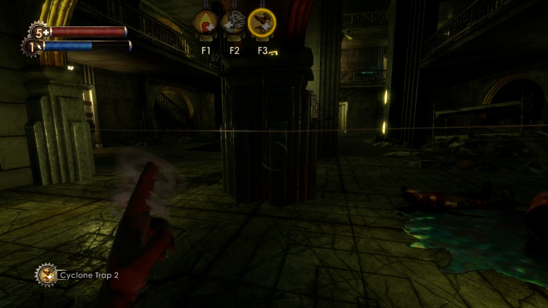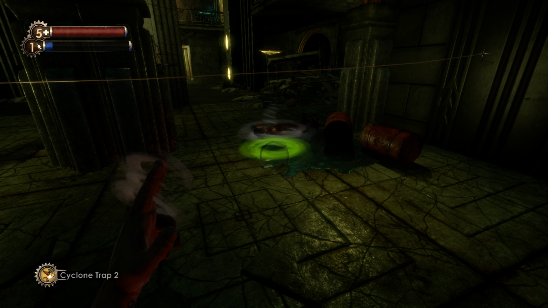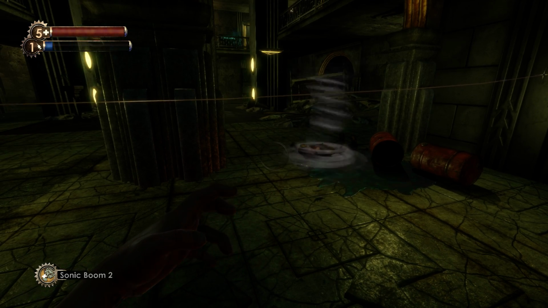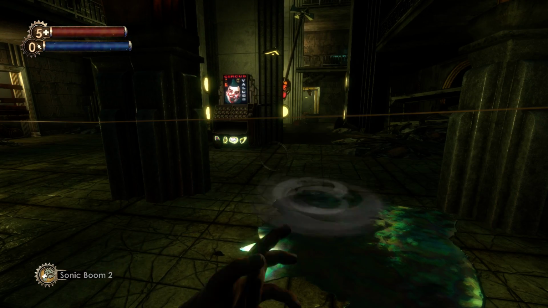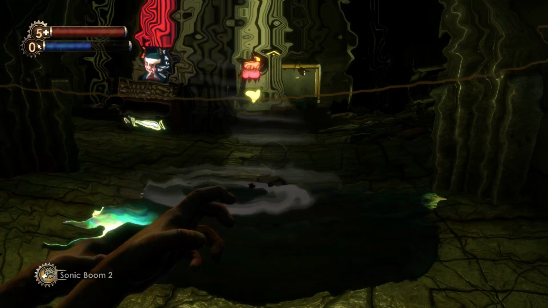But yeah, that's Cyclone Trap. It's not bad, but it's definitely much worse than Sonic Boom. And both do nothing to Big Daddies and machines, so that's the real takeaway. I would say they're not bad plasmids. Sonic Boom is kind of fun to use. You can push things, like a big group of things. One use of Sonic Boom is you can put a bunch of proxy grenades on an explosive and blast it at a dude.